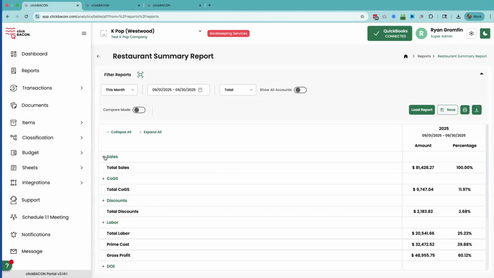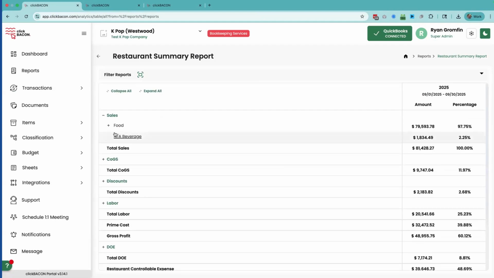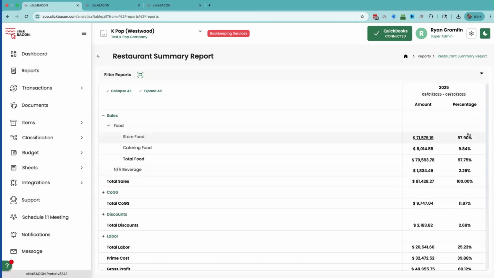Let's look at it quickly. Sales. It's pretty simple, self-explanatory what sales is, right? The one thing people have questions on is this percentage. In this section here, we are showing you your percentage of sales. So if you notice, it equals 100%. Your sales are always going to equal 100%.